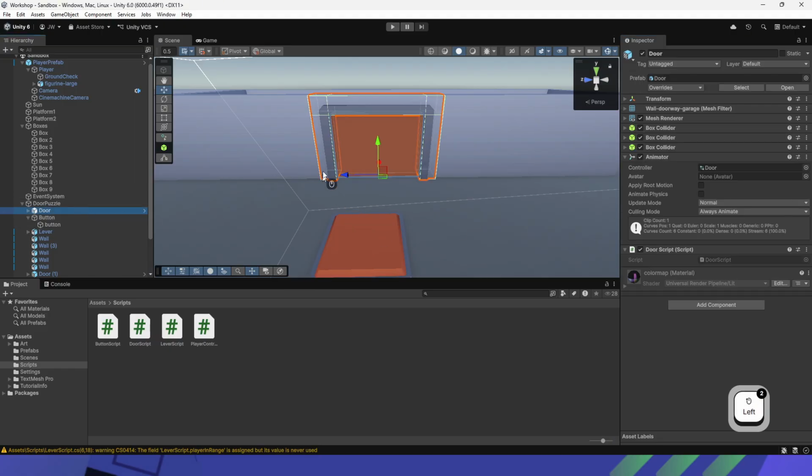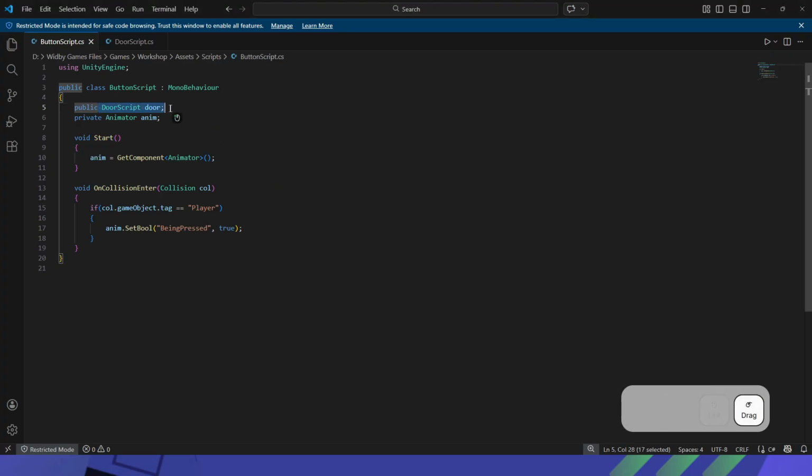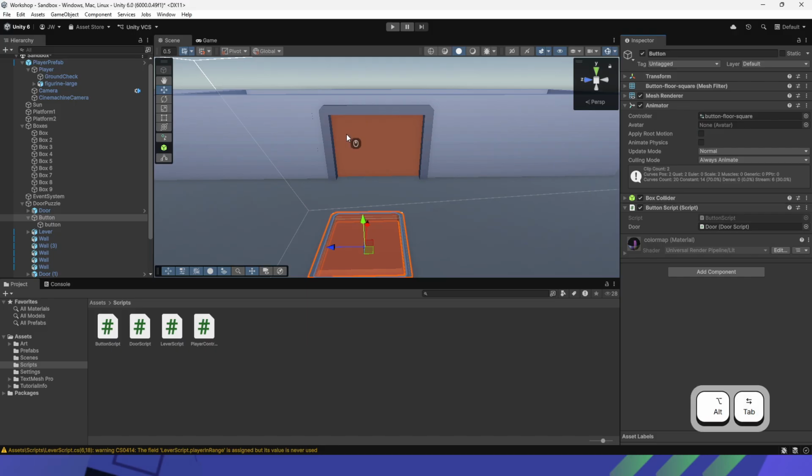We know that this door right here has the door script, so if we go to the button, we can drag and drop this door script into here. So now when we look at this door variable in our code, we know that we will be referencing this door right here. Okay? Does that make sense to everyone?